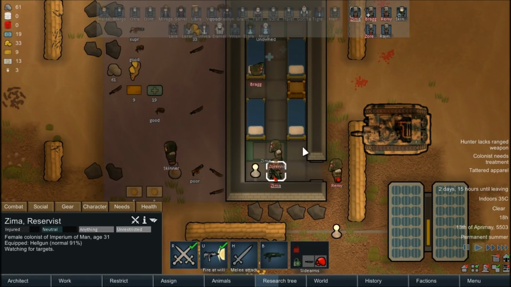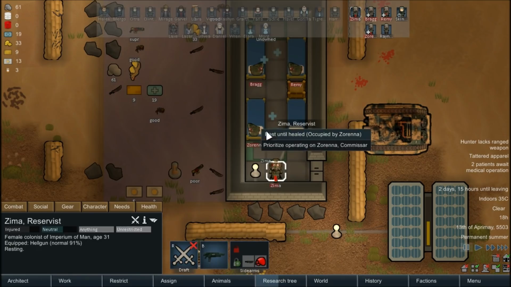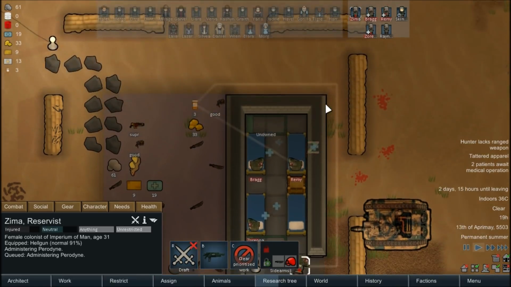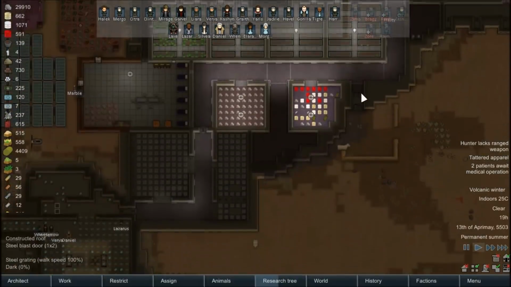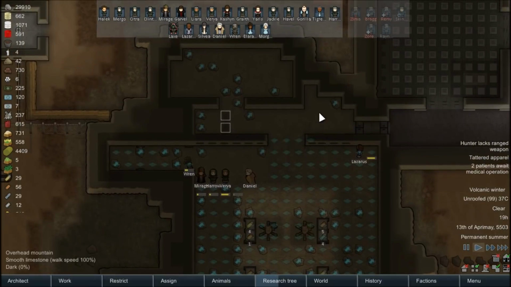Stand by, Zima. I need you to do some stuff. Come on, guys. Move faster. There you go. Alright, Zima, do me a favor and operate on Zarena, then operate on Remy. Give them the painkillers, and we'll go from there. Okay, good. They are really trucking through this. That's what I like to see.